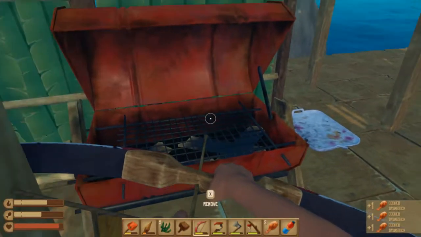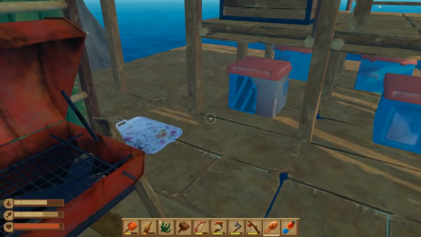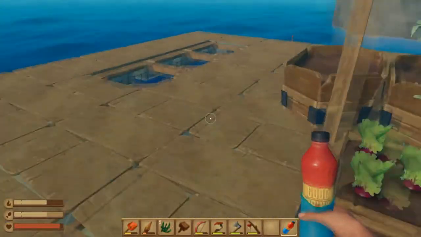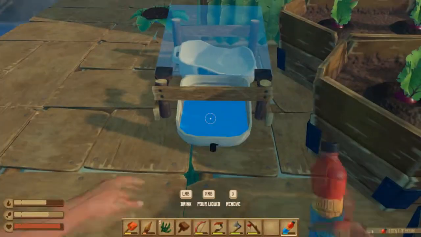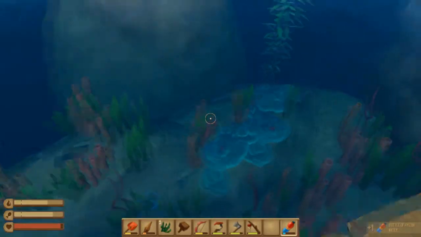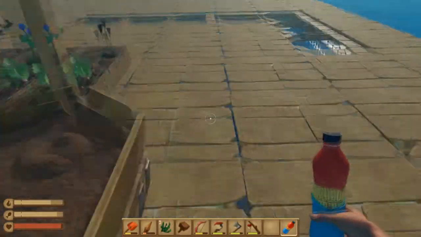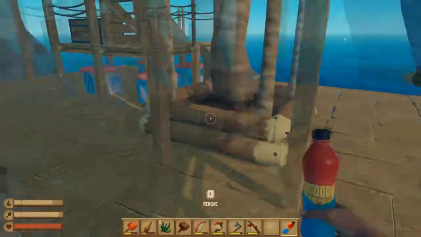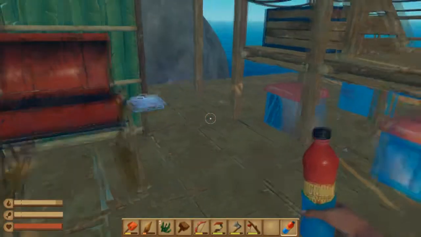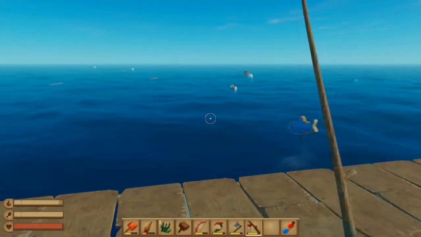Okay, let's try this fried chicken. Okay, it gives a good amount of health, a good amount of food. This is okay, by the way. This is great, man. That thing is great. That thing is just rock hard. Where is it? Oh, it's over here.